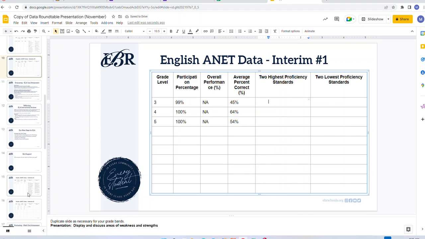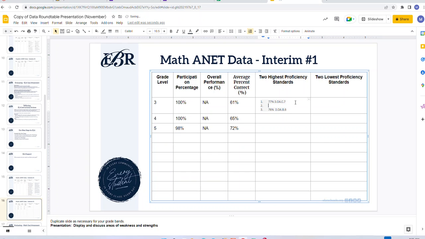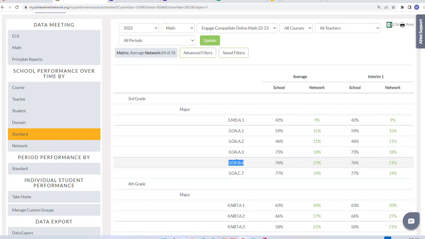All right. So this was for math. Now that part's correct. Now what we have to do is put the words. The best thing to do rather than type it out is this. This is probably one of the better ways, and there's probably another better way that some of you found. But remember, I'm writing this down. So I need 3.0A B6 and 3.0A C7. So you write that down.